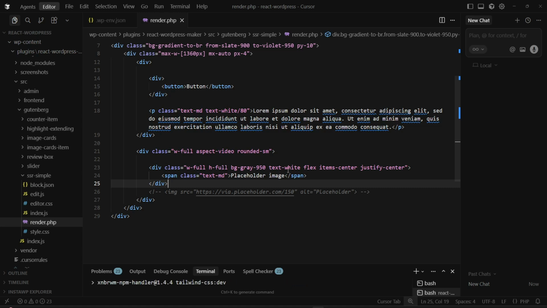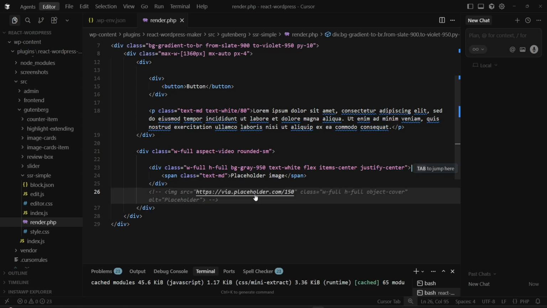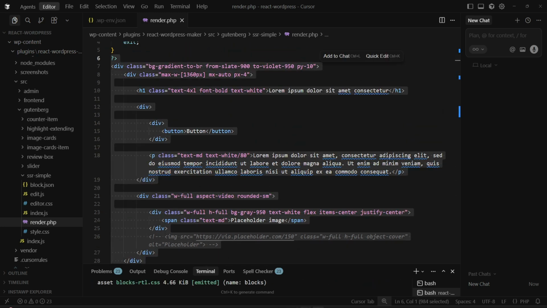Okay. Yes, also class for the image, and let's finally see what we have on our front end.